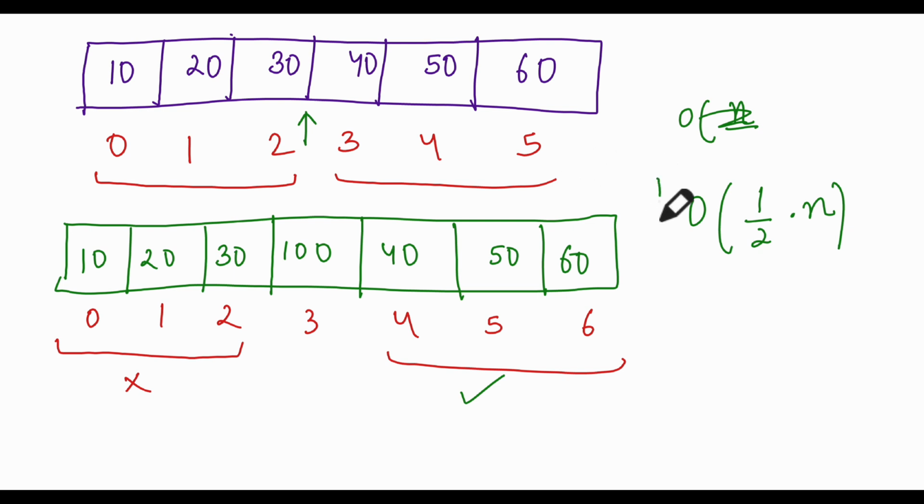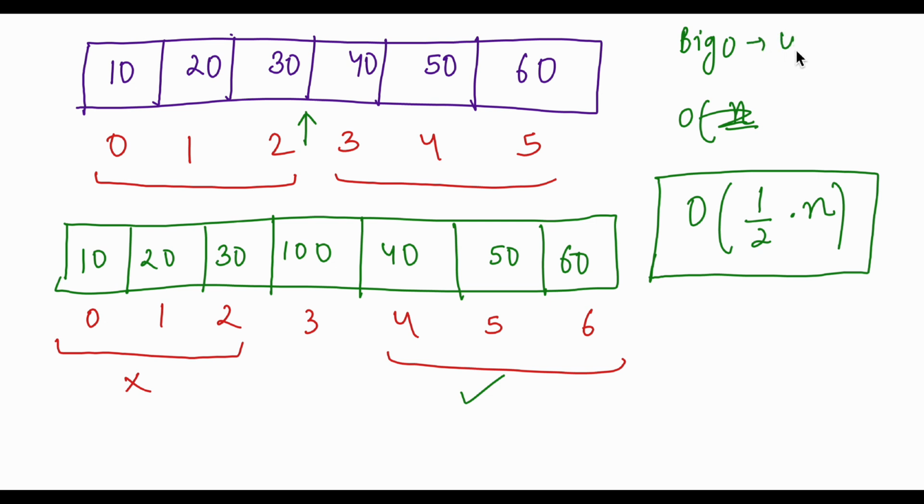This thought might come to your mind, but this is not O(n/2), and there are 2 reasons for this. Whenever we talk about big O, we talk about the worst time complexity. Whenever I have to insert an element somewhere in the list, it could be here, here, or anywhere, and I have to consider the worst scenario. The best scenario could be that I insert the element near the end and it remains O(1). But the worst scenario is what if I insert something at the start? There all the elements of the list will be changed. And in big O we always consider the worst case, so it will be O of n in that case.